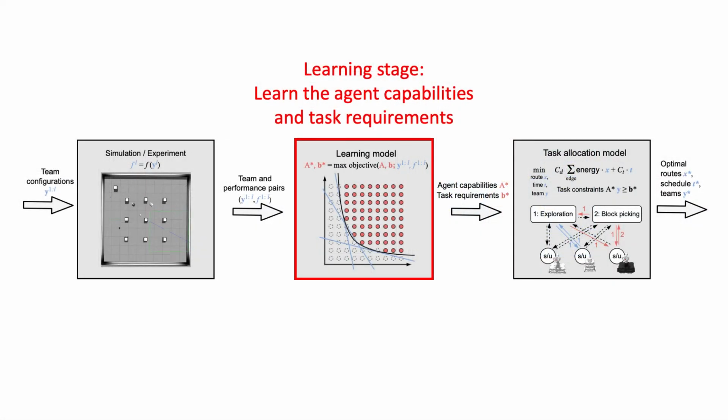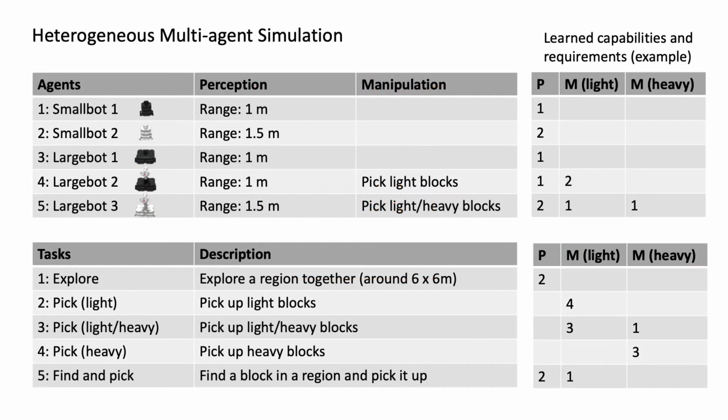A selected subset of team configurations is evaluated in the simulation. We can set the threshold time for each task type, and the team is considered valid for the task if the completion time is below the threshold. Suppose these red points are valid teams, we can then use a set of linear constraints to approximate the boundary. Based on this idea, our proposed learning model will estimate the task requirements specified as agent capabilities.